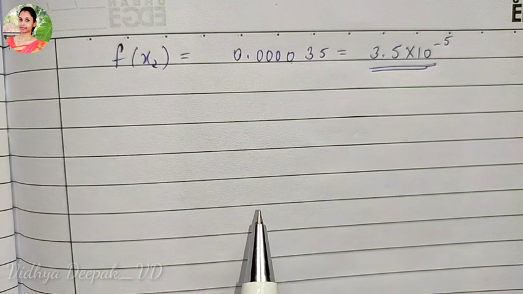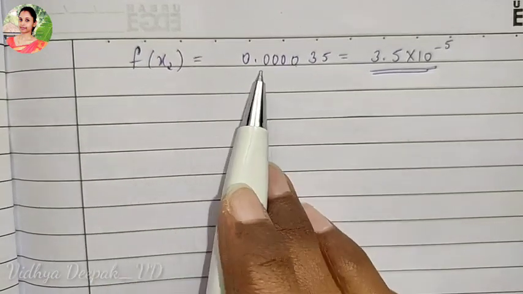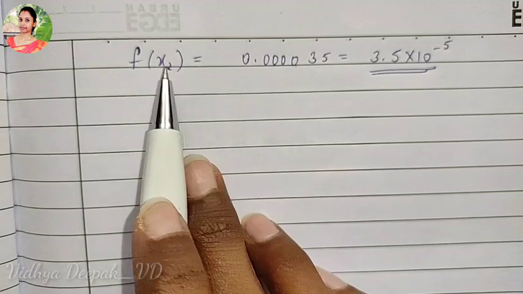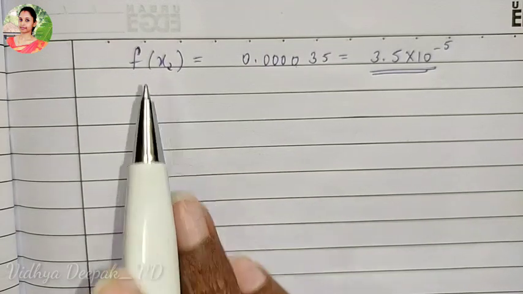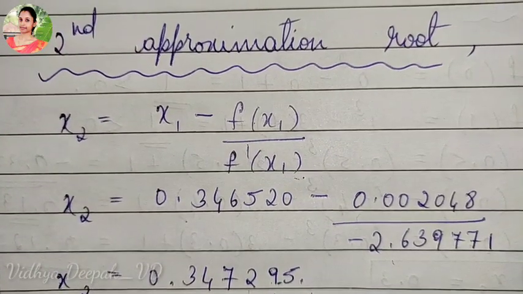we can say that that is a root of the equation. So whichever method is easy for you, you can follow that, but we are going to follow this one: for f of x2, after the decimal point, if you get 4 zeros, you can stop there and say that is the root of the given equation. Now we have x2 as the root of our equation.